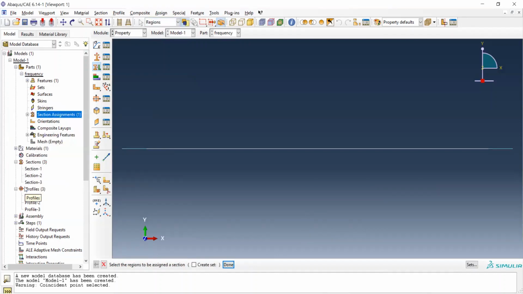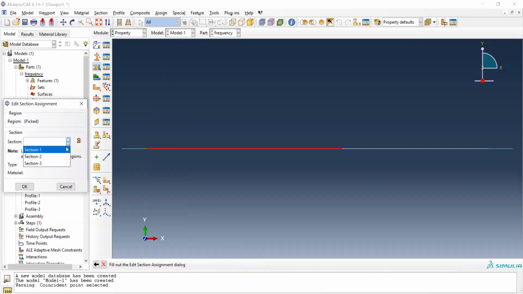And then I click this part and also this part. Both of these segments are on the left step between these two bearing systems. For this one, I click done.